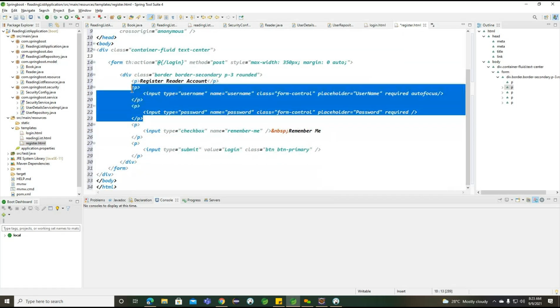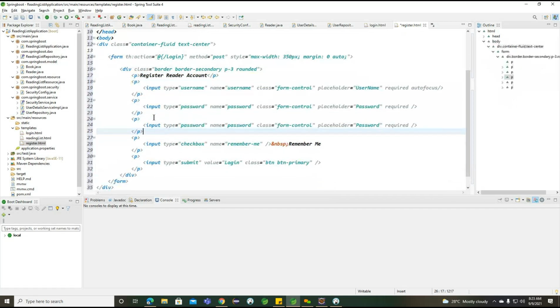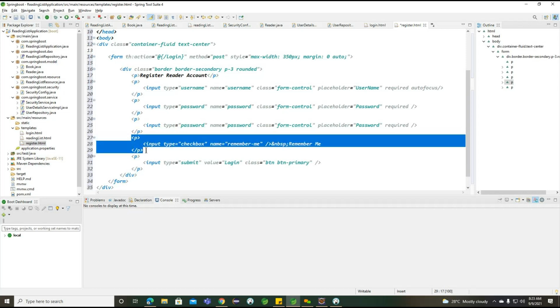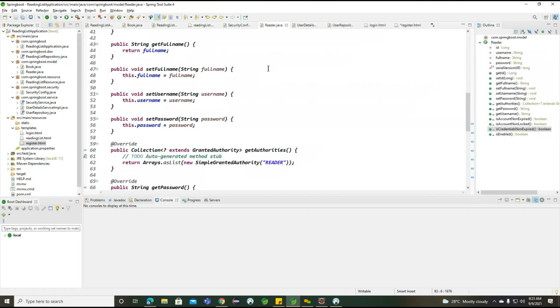Reader account here. So username and password here. And I want to provide one more here, something called full name. So how we provide full name here? Okay.